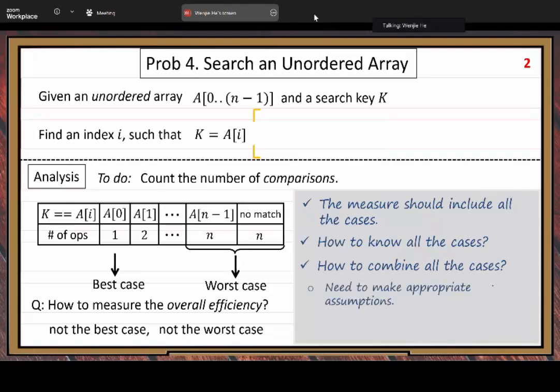We need to make appropriate assumptions. For these questions, the given information is not sufficient, because based on the given information we were not able to answer the question.